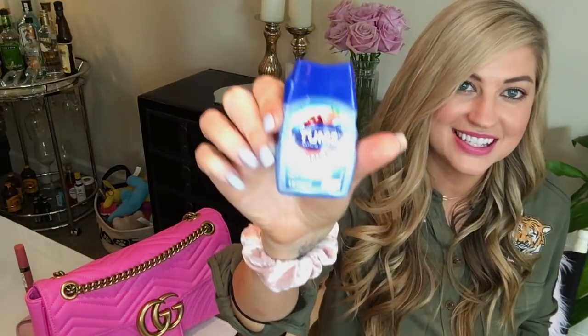Then I have a pack of tissues — they always come in handy whether you need a quick napkin or somebody has a sneezing fit. I have a tampon, because you never know who may need it. I have Trident White in spearmint flavor, which is my favorite gum. And I have Tums, because I like to be the mom in the group — if anybody needs anything, I like to have it, even when I'm paring down what I'm packing.